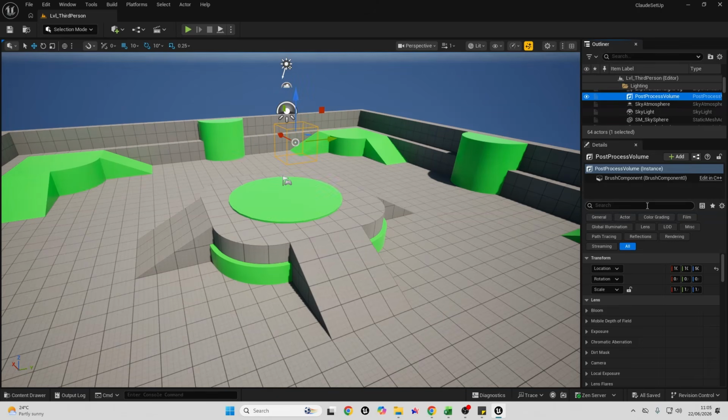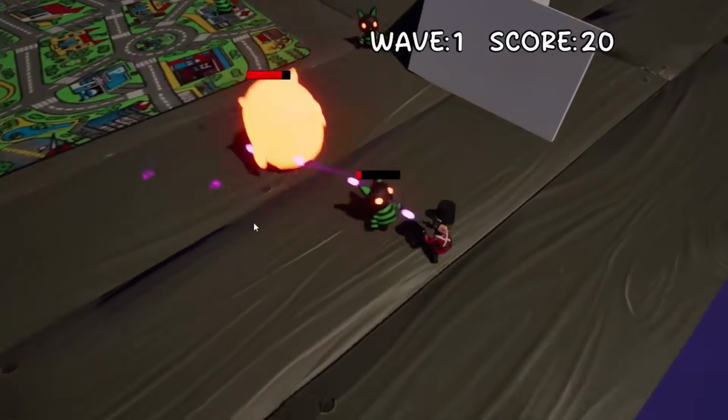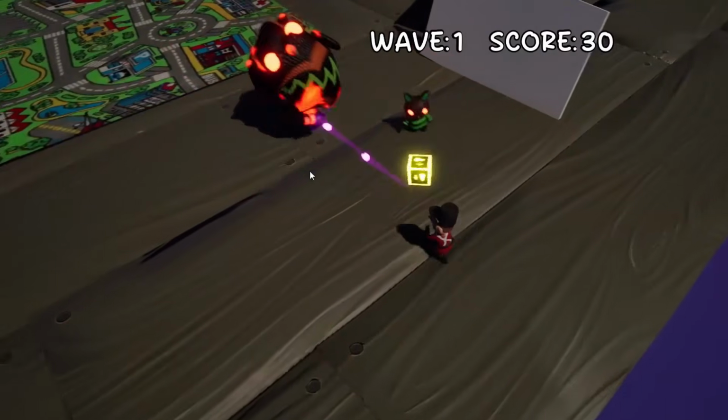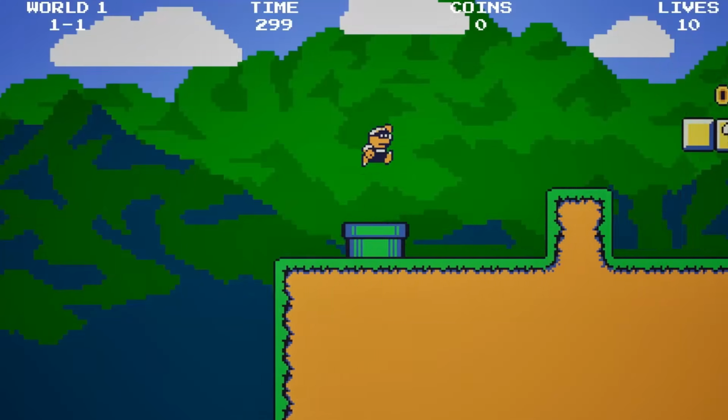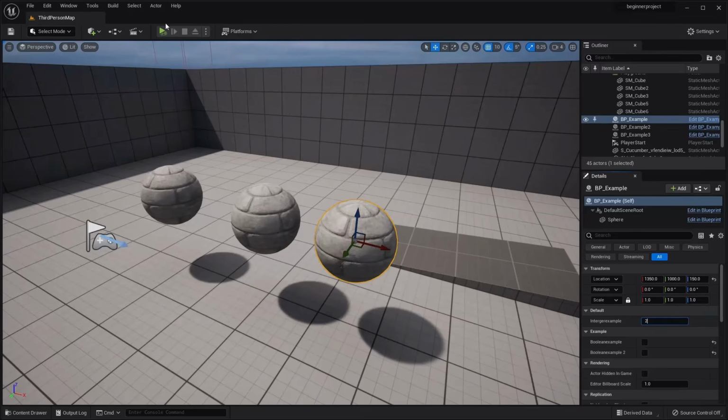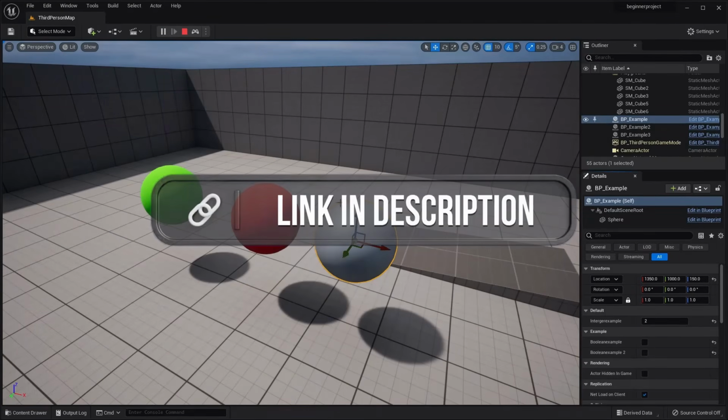Before we get started, I do recommend that you have a bit of basic knowledge about Unreal Engine before you add AI, because AI can make mistakes and it can be helpful to know how things work. If that is the case, then I've created a complete free Unreal Engine beginner course that will teach you all of the essentials. You can find a link to that in the description of the video.